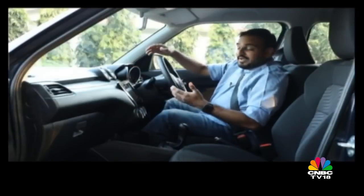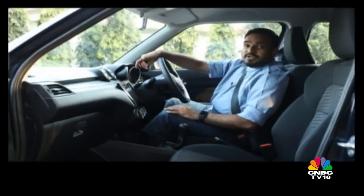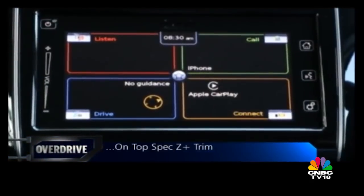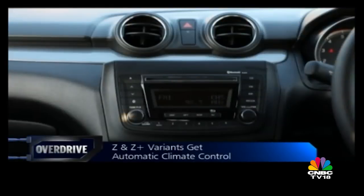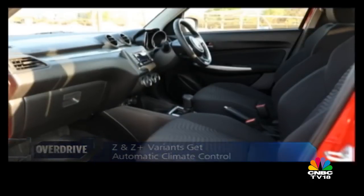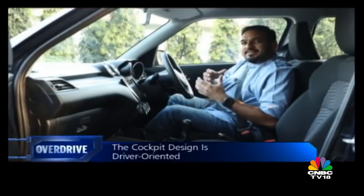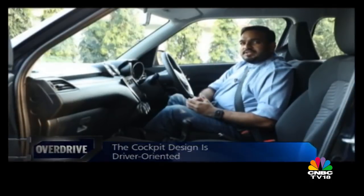What you do get is a flat-bottom steering wheel and if you choose the top spec, you also get a touchscreen infotainment system with satellite navigation, a reversing camera, Apple CarPlay, Android Auto and mirroring compatibility. You also get automatic temperature control and the noise of the blowers has reduced considerably. However, I do miss the cool cup holder that was present on the outgoing car. You wouldn't be wrong to expect a little more design flair from this cabin, but the focus of this car is to be more driver-centric, and there's more to it than just a tilted centre console.